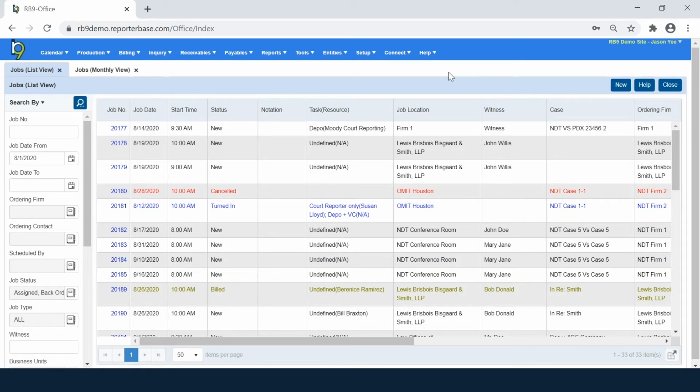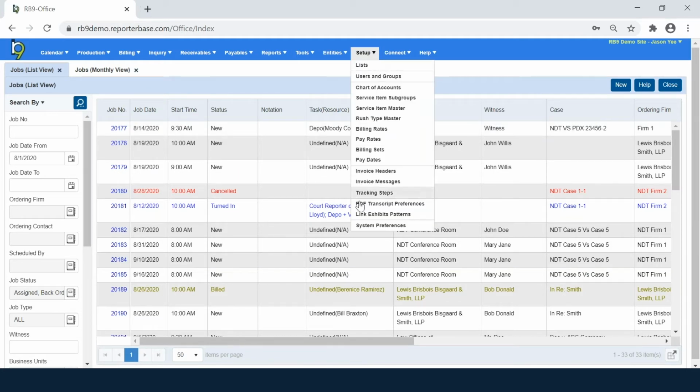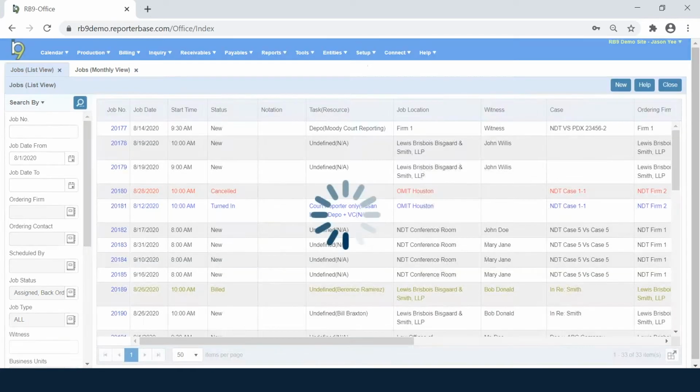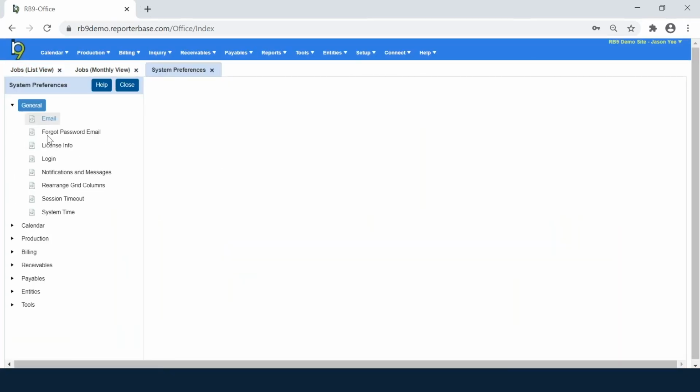You can't do that with any website that you go to. So that was the number 1 complaint that we actually had in the system. So to come up with a solution, what we've done is we've made manipulating the order of the columns a system preference. So under Setup, System Preferences, General, there is a Rearrange Grid Columns function.